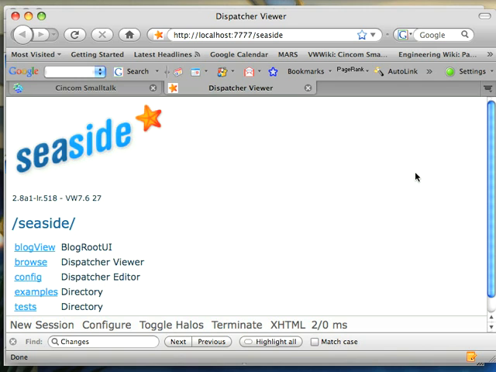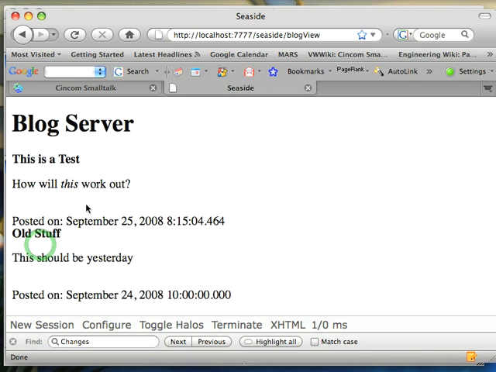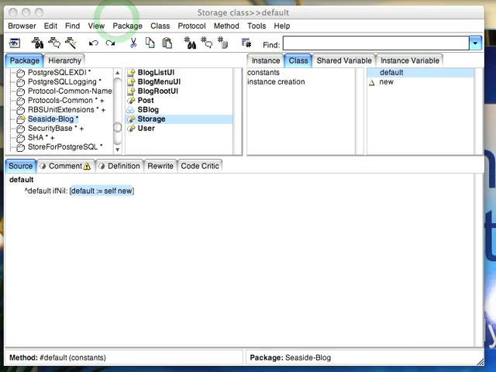This morning we'll continue where we left off in our Seaside tutorial, and just to give you an idea where we were, let's hit blog view, and this is where we were. We have a post from today and a post from yesterday, so let's push that aside. And what we're going to do is add some code to the menu UI and a bunch of other places so that we have filtering capabilities with some menu options in the root viewer.